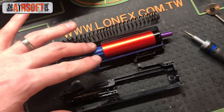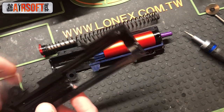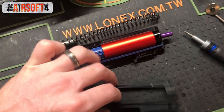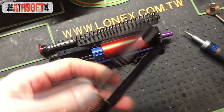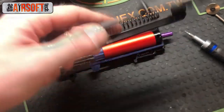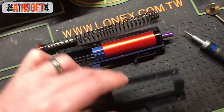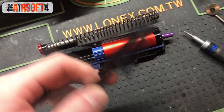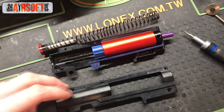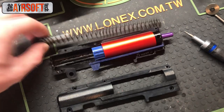Here is the DMR upper receiver broken down. I decided to go with a RetroArms ICS upper gearbox shell half. Since I'm running an SP140 spring, I didn't want to push the standard ICS upper gearbox shell past M140 to M150, so I dropped the money on a RetroArms upper gearbox shell for the ICS split gearbox. It's really cool — I like it a lot. Some parts don't fit quite right and you have to modify some things, but the rigidity and durability are just bar none. It's about $110, and I feel it's worth it. This is an SP140 Garder spring — I used to go with Prometheus but noticed quality dipping, so I switched to Garder and haven't had bad luck with them at all.